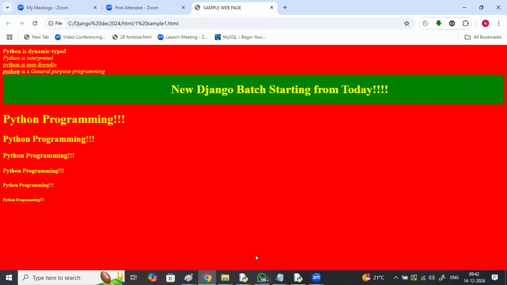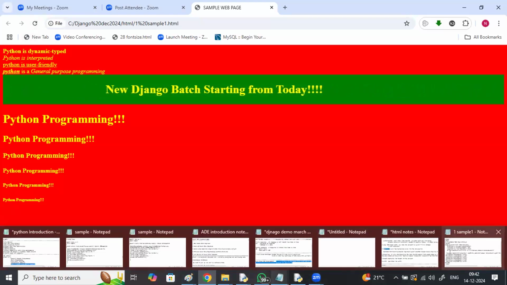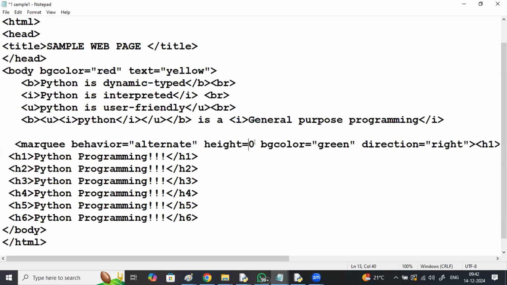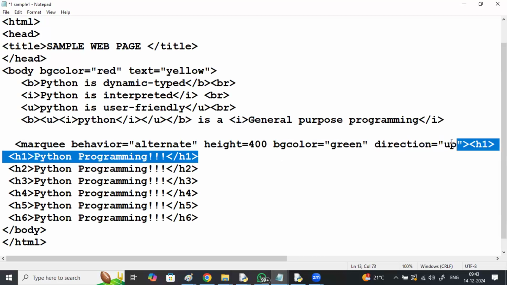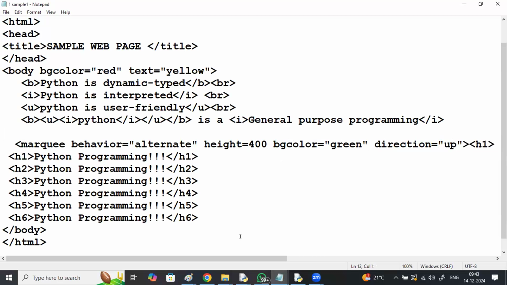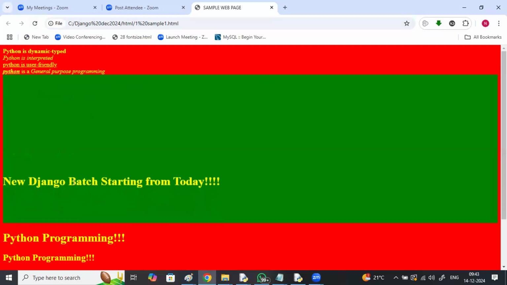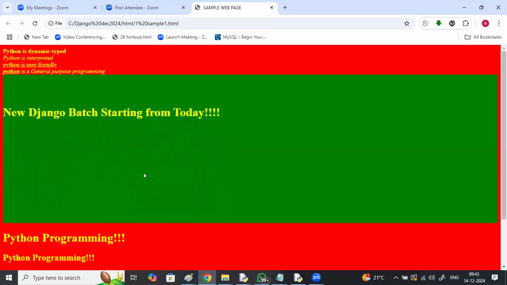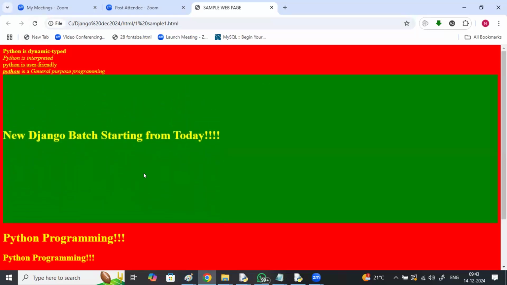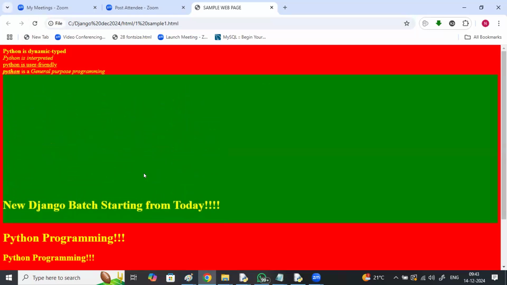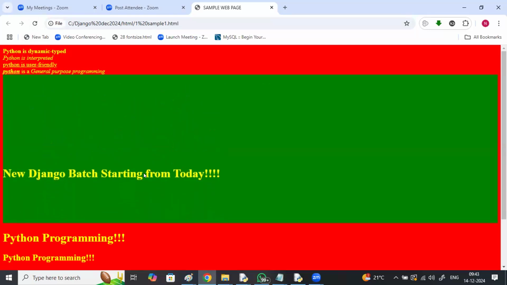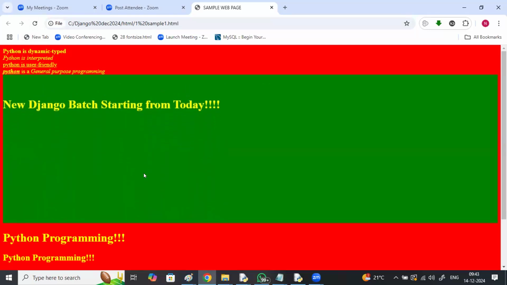Now, for example, height 400 I will give. Height 400, BG color is green. Direction equal to up I will give, not right. Now check this. 400, see, up. Behavior alternate I have given.